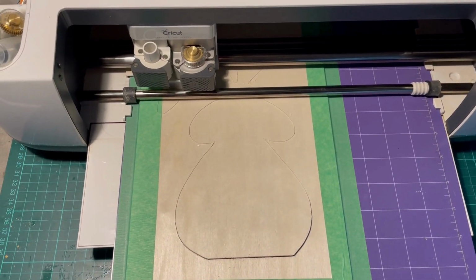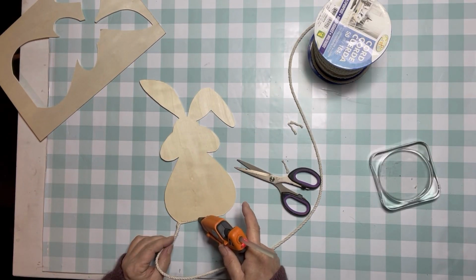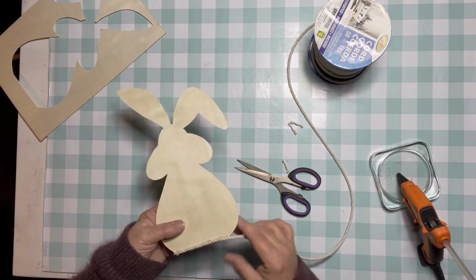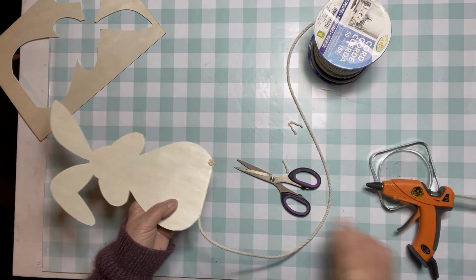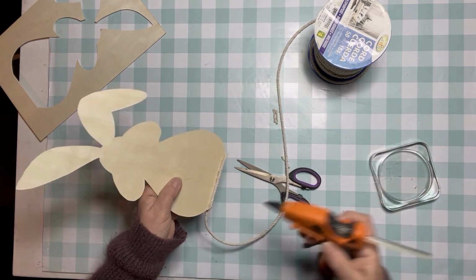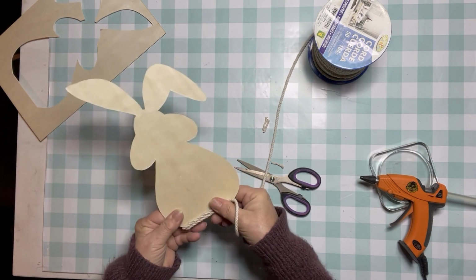I selected the chipboard option for my material and let the machine do the rest. I think it took about 20 minutes and about 14 passes altogether, but we did get a rabbit in the end of it. And then there was a bit of cord that I had left over from a previous project, and I decided to use that to wrap my first one. I say my first one because I ended up cutting 2 rabbits from the same chipboard.